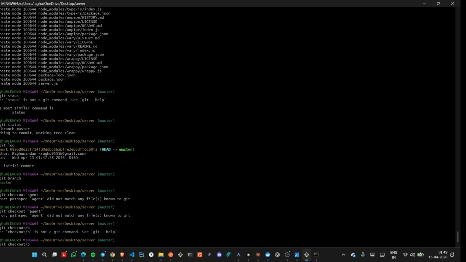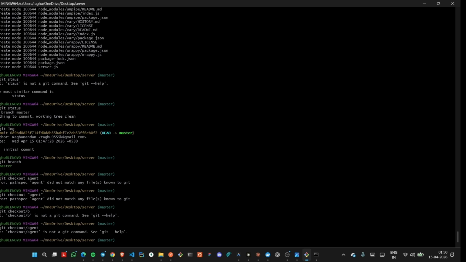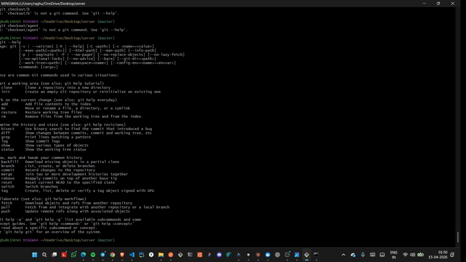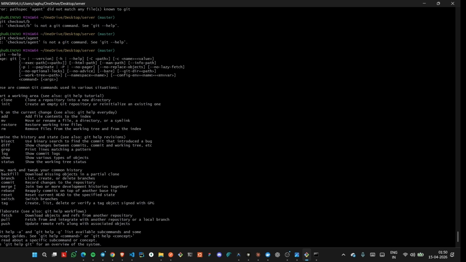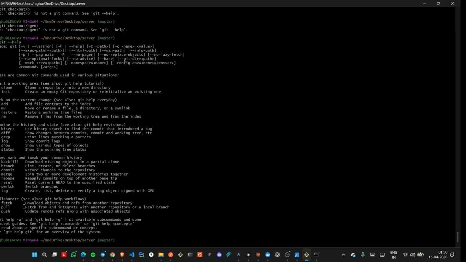No, git checkout slash agent. Okay, I'm going to take help. Where is the code? Okay, git help. It lists restore, bisect, log, branch, reset, switch, tag, fetch, right? There are many commands that git uses.